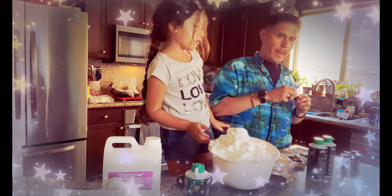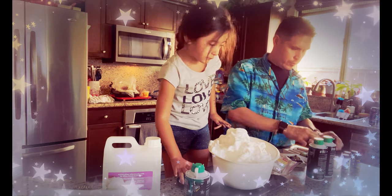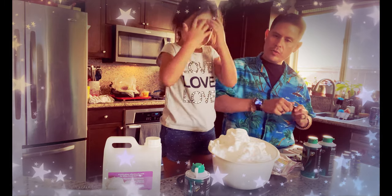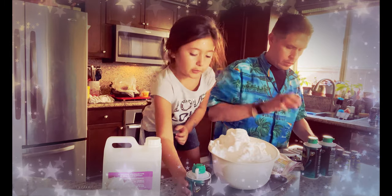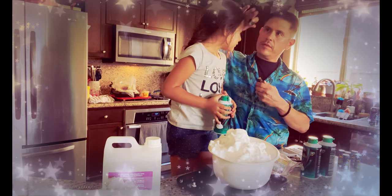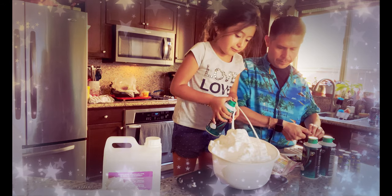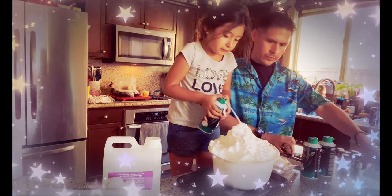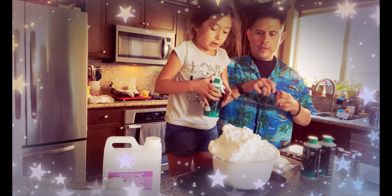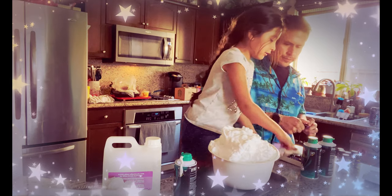Okay, we're not gonna use all the shaving creams, I think, but I guess we don't have enough space. I'm just gonna put... No, you haven't even used all that. There's still more in there. You want me to spray it? This is candy apple. Candy apple? We got stuff on there. Sorry. Mmm. This one's good. I don't know if we're gonna be able to get to the glue now. Okay, I think that's enough. Pink grapefruit. Mmm.